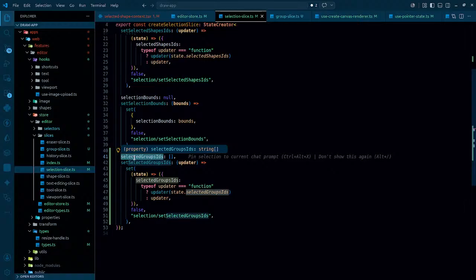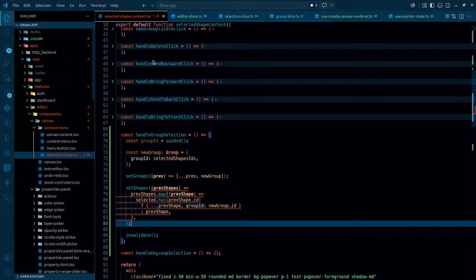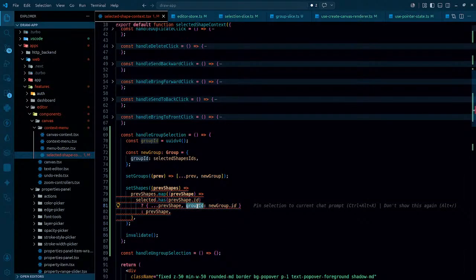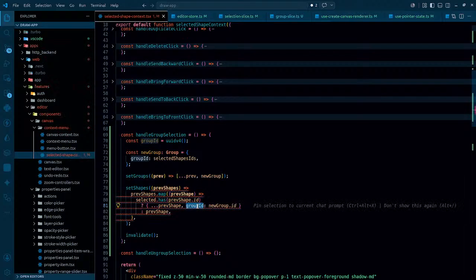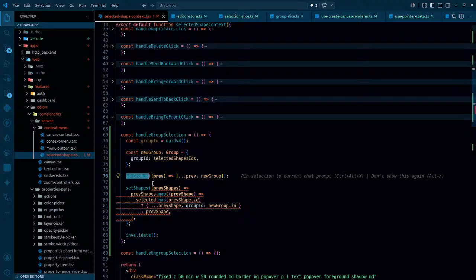So in the shape we have all the selected group IDs. But in the shape I'm talking about, it should be group ID itself. So if it is actually group ID, set groups are fine, right? Just after that we are setting the groups.